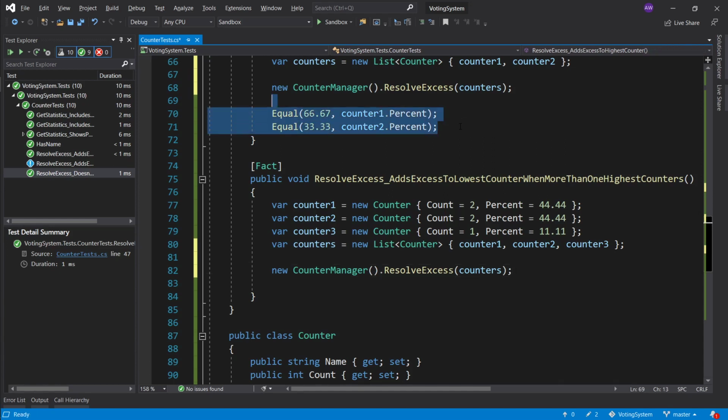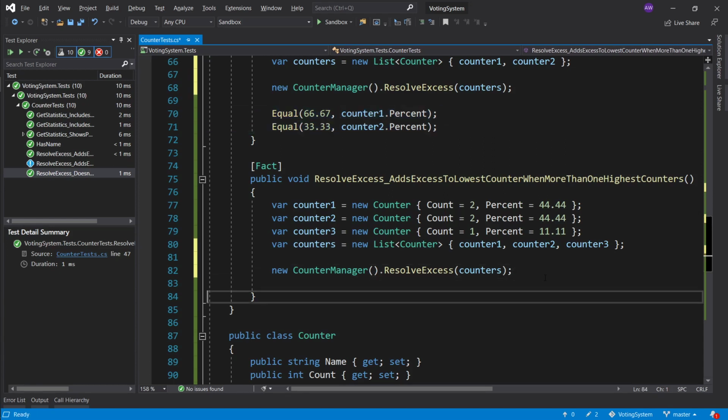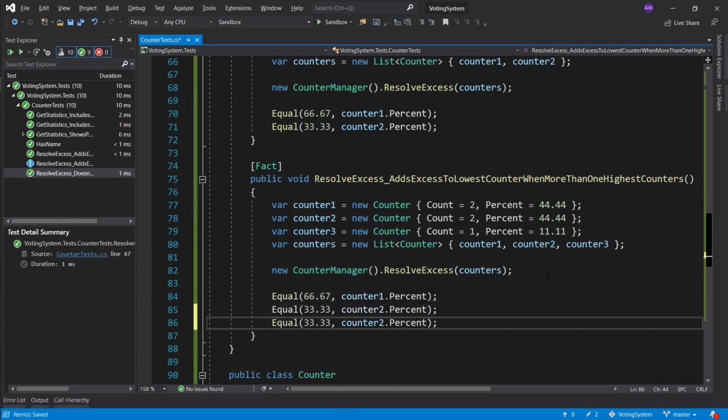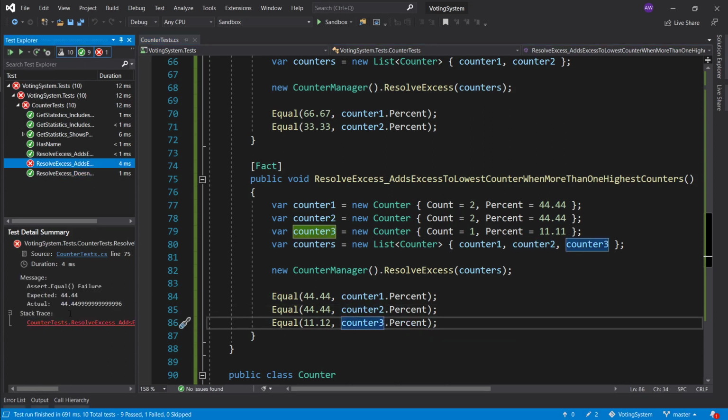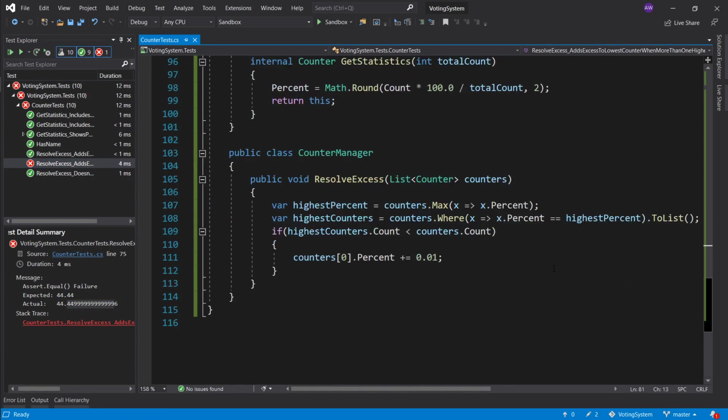For the counters, let's grab our asserts here. Let's pop them here. We'll have to grab one more. Let's grab the 44. Pop it here, and for this, I'm expecting it to be like so. And let's change the number 3 here. Let's run this. Cool. So it breaks. We are actually adding it on to the first one, to the first counter, so that doesn't work. We honestly don't want to do that. This condition is actually occurring.